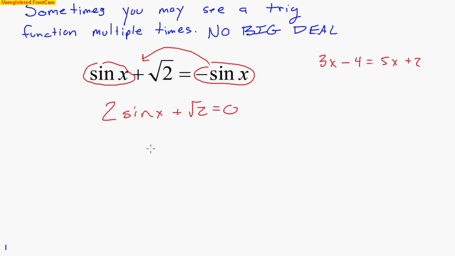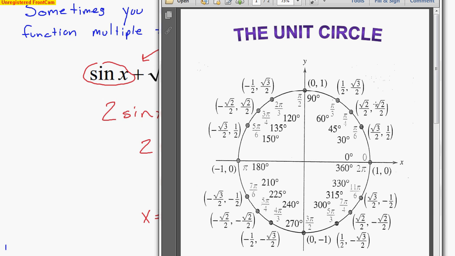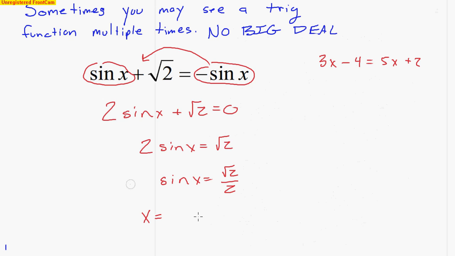Now I'm going to continue to solve for sine. So I get 2 sine of x equals radical 2. And now I'm going to divide by 2. I get sine of x equals radical 2 over 2. And this is something that I instantly recognize happens on my unit circle. So I'm trying to figure out what angle will allow a sine value to be radical 2 over 2. Well, let's see, I see it happen right here at 45 degrees, and I also see it happen over here at 135 degrees. So I see it happen at 45 degrees and 135 degrees.